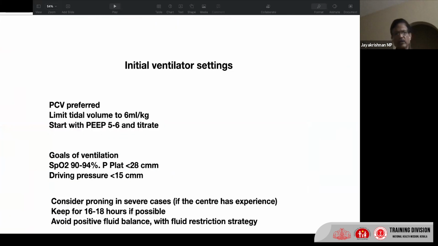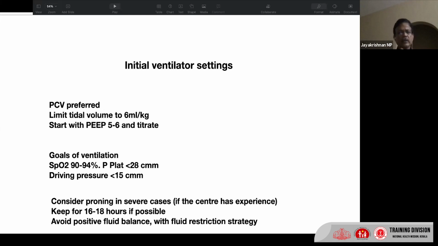And the ventilator settings, I don't think that it is required for this audience here. But then, only one point is, if you are ventilating initially, you don't treat it as conventional ARDS. The conventional ARDS means they usually require high PEEP and low volume. But then we have heard of two types of lung in adult COVID, L-type lung and H-type lung. L-type is a low elastance lung where the compliance is actually good. It's not like ARDS. They have hypoxemia, compliance is good. Actually, the problem is with the interstitium. So such children may not need a high PEEP to begin with itself.